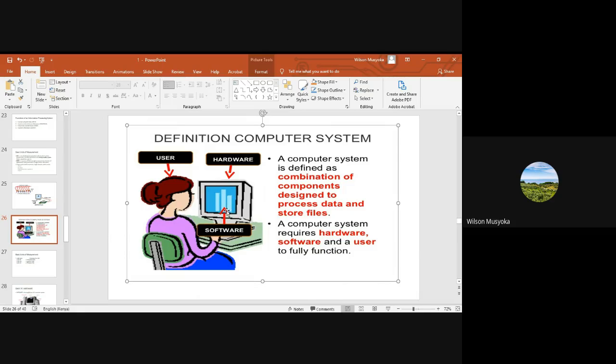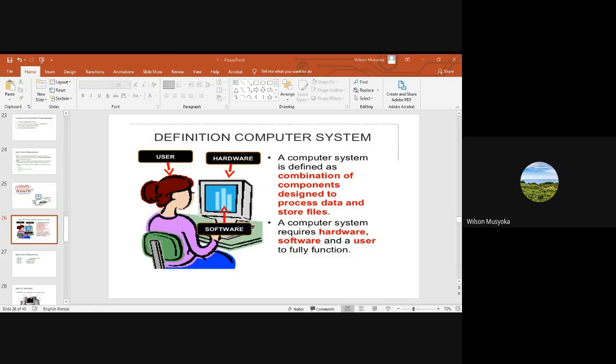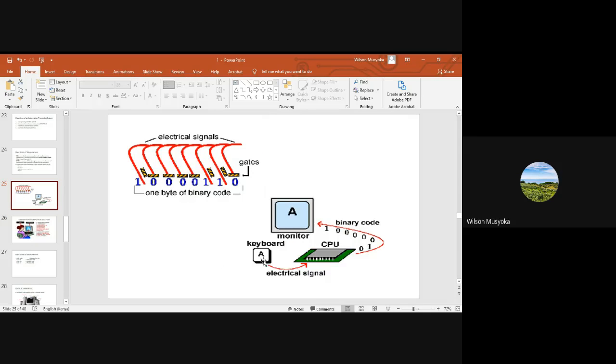Those instructions will be taken in form of zeros and ones into the system for it to be able to work. Hapo make sense? Ndio uweze kuona kitu ina display on the screen. There is that process we are showing here, that utatype kitu on the keyboard, whether it is on your phone or your machine, and then it goes to the CPU, inakuwa translated and acted upon, then inatranslatiwa back into what you can see on the screen. Hiyo ndio process normally inaendelea. Okay. And somebody says it is clear now. I think we can move on.